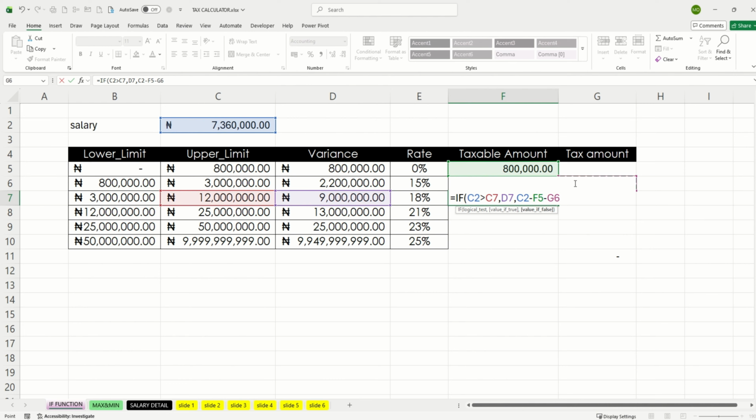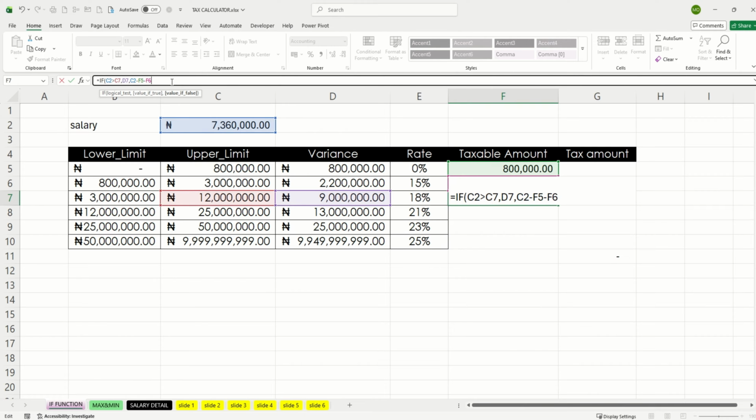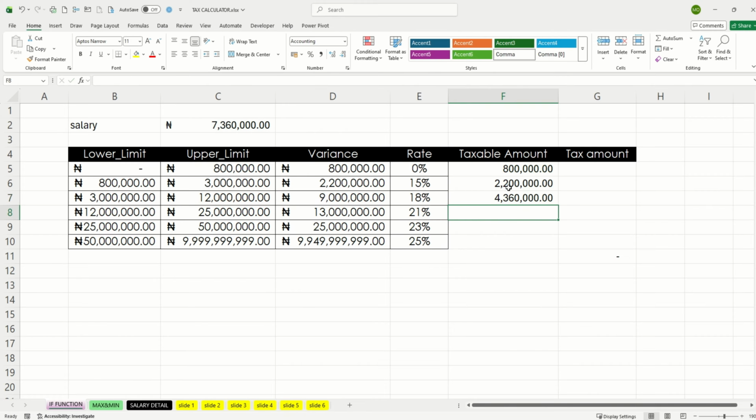Then put another minus, and that's going to be on F6, and you close the bracket twice. You can just do it like this too. I think it should work. Then you press enter, then you have the 436, and if I calculate everything, you can see that we have 7.36 million here. That's the total.